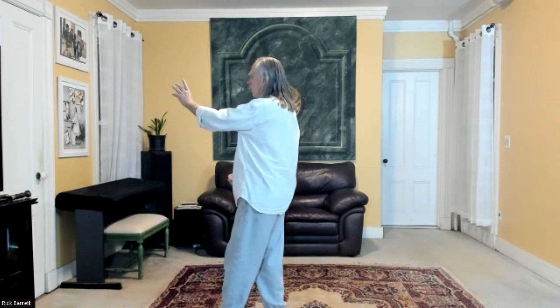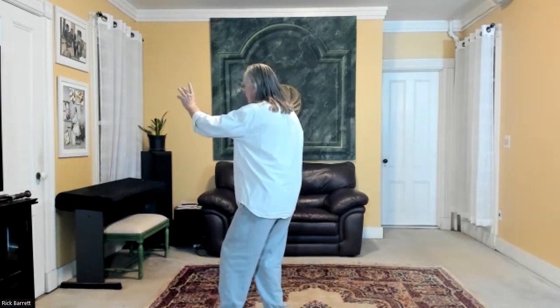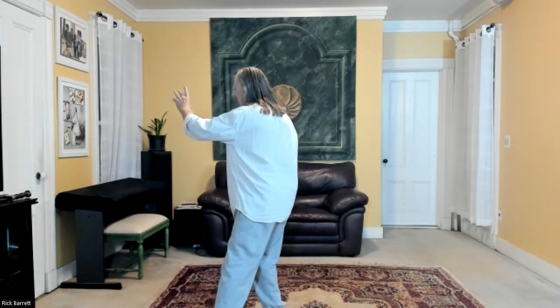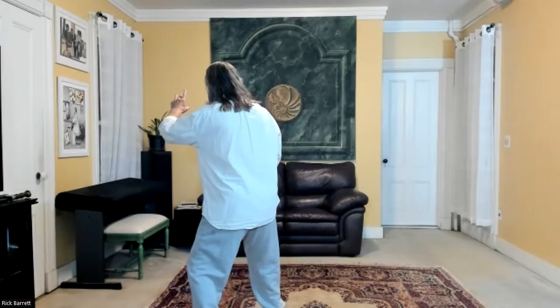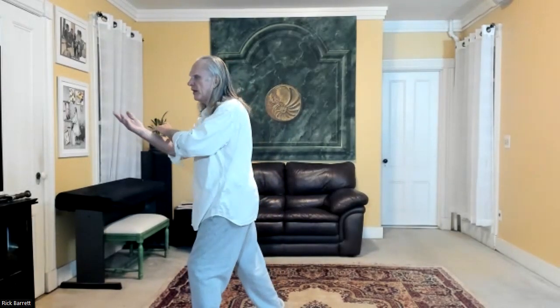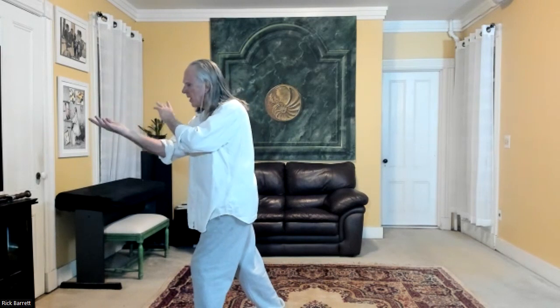So going on to the next move, feel the heel of your right foot, spiral down to the right and step with your left foot, step out to the side a little bit. And then feel the heel of your left foot spiral down, set your knee and then spiral down to the right, and then turn to the left. You go to the ball, you turn to the left as you reach out with your fingers, reaching under the left arm. So your right palm is up, left palm is down.